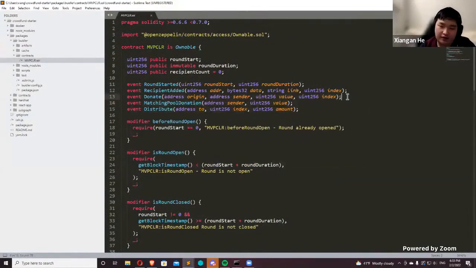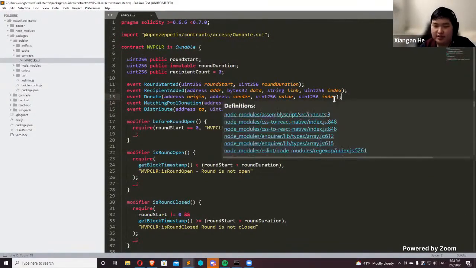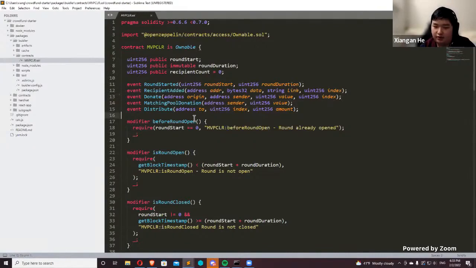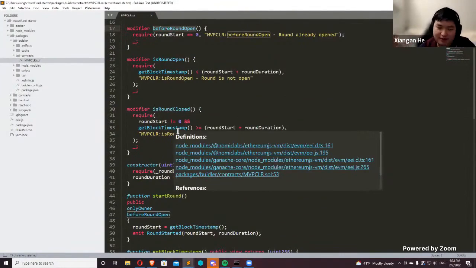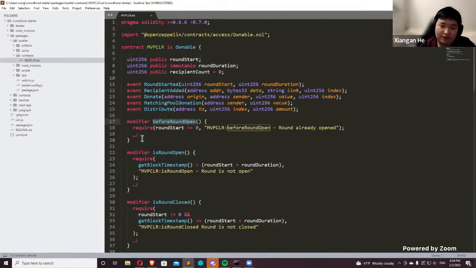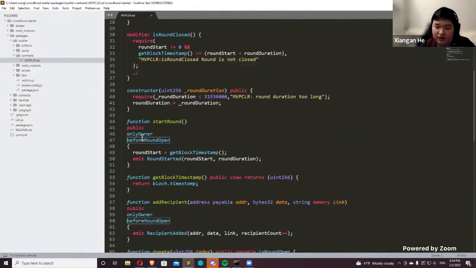Events just help keep track of state variables and state changes throughout the running of your contract, and various modifiers, because certain functions have to be callable at specific times, and you don't want people to call them if it's not the time to call them. Important for security, but also just for the actual functioning of your dApp.